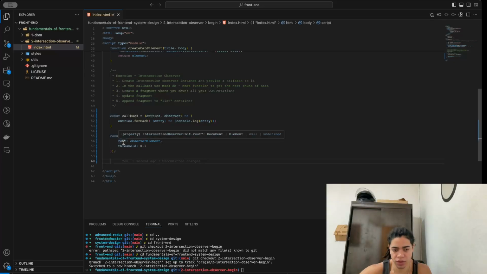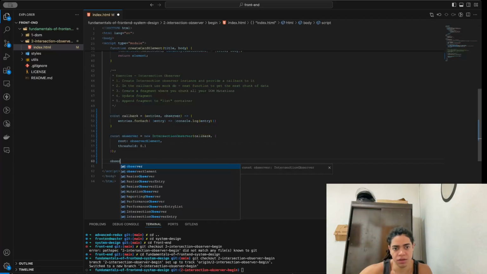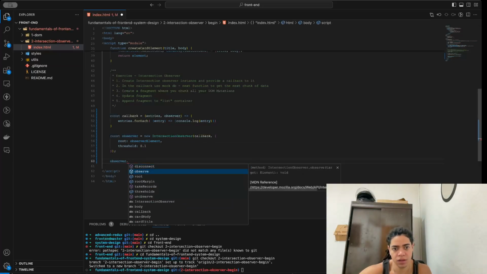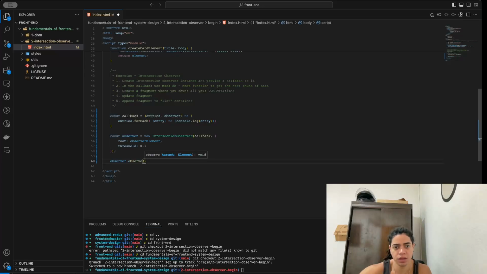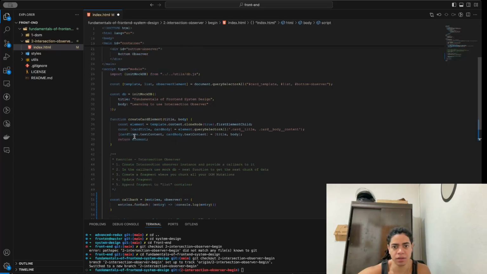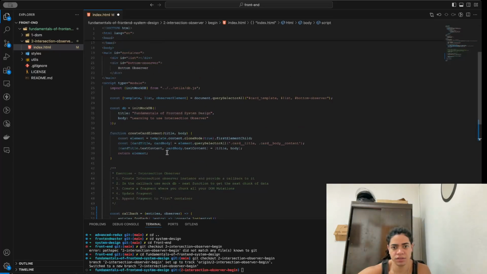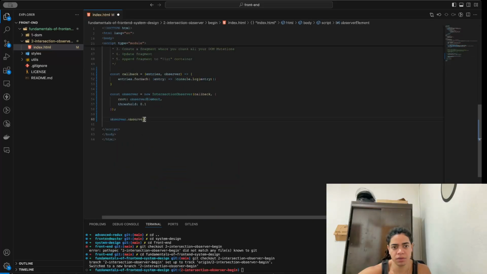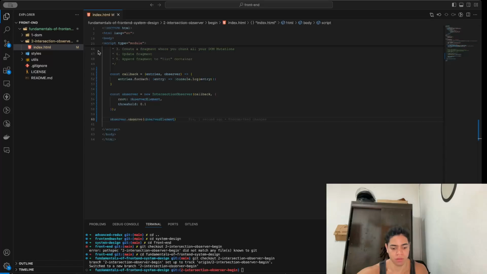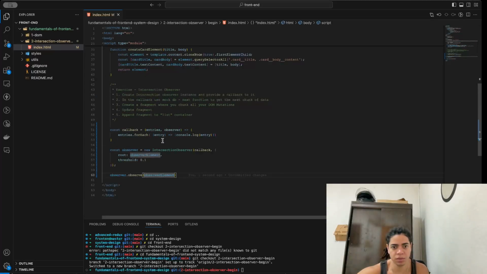And that's what we're doing here: observer.observe and the target element, which is the observer element.